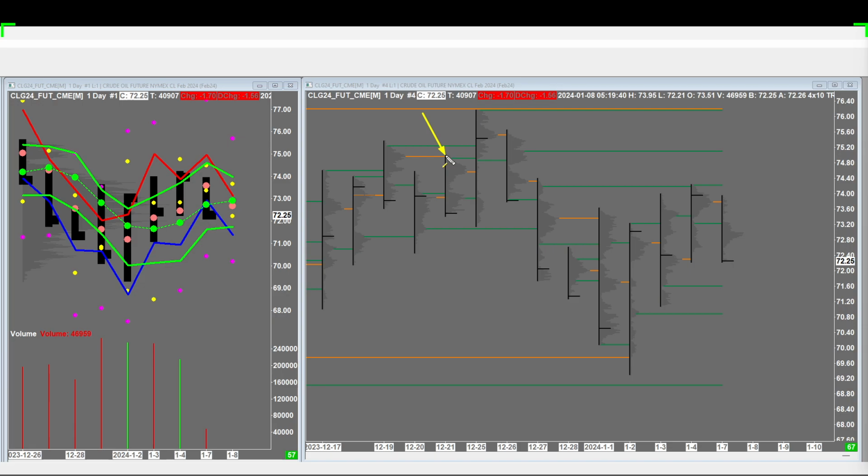Now, you can use these as really key levels. They're super powerful because they're telling you where market players agreed on price the previous day. It's the most heavily traded price for that day. So it's a very important number, right? So for example, how I use this, I use them in a variety of different ways. I'll use them for targets. I'll use them for support, resistance. That's what's so cool about it, is you can use it for pretty much everything. You just have to decide what you want to use it for.